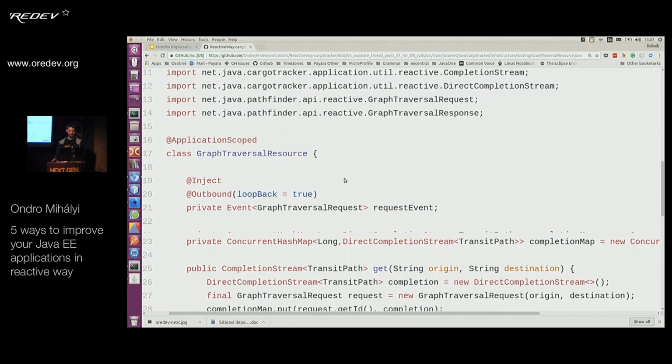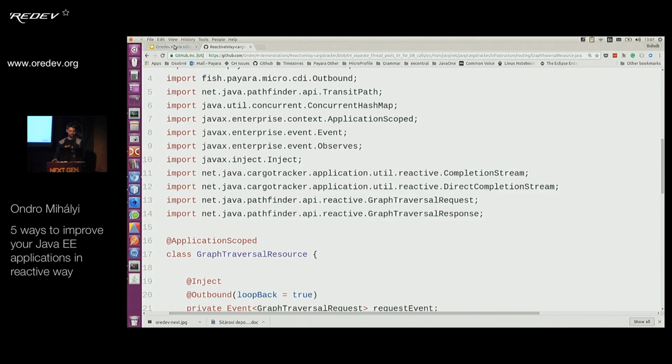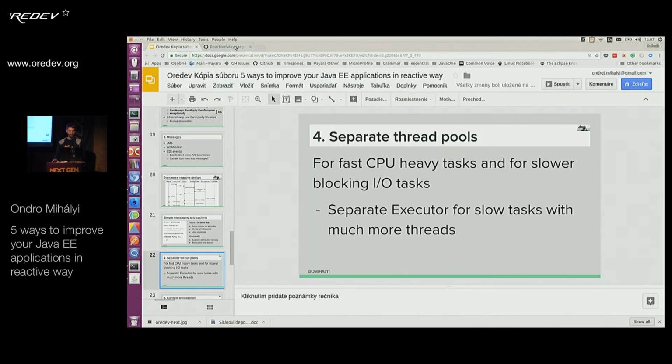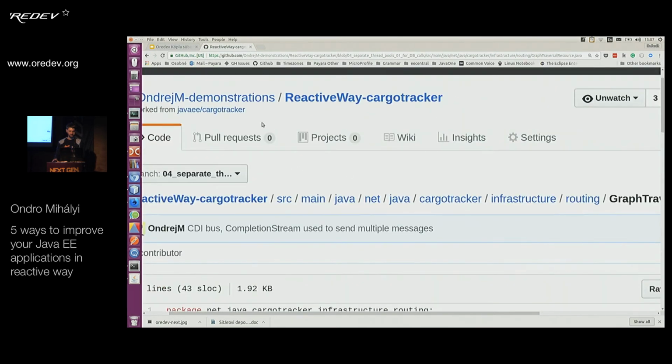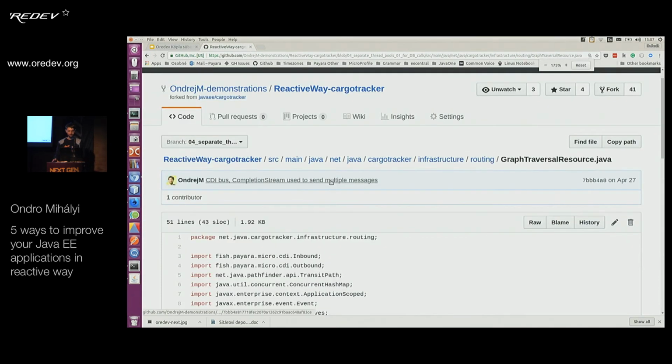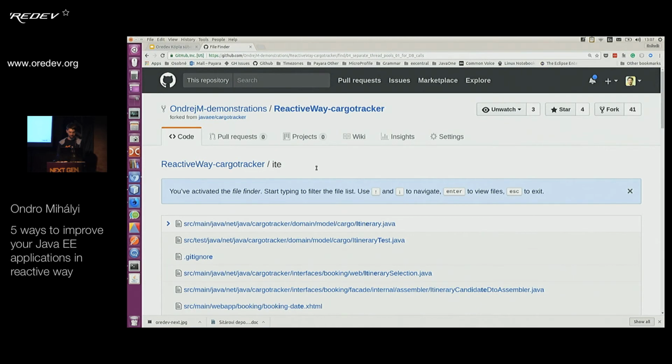And when I said I want to use these thread pools, workers, executor services, I need to go to the itinerary selection, I think.